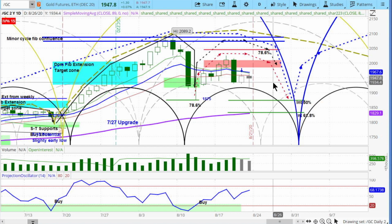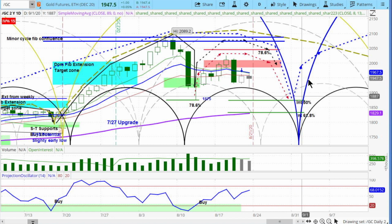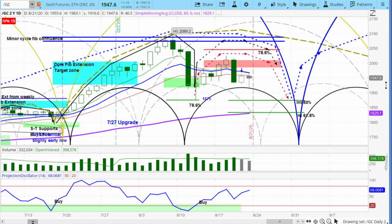So we see this market right now really looking like it's struggling in this resistance, and we're going to call for a modest downward bias for the next 2 weeks. And then after that, getting into a better period over here when we get into September. So 1875 to 1830 is our target, momentum being lost. That is a weakening going on in there.